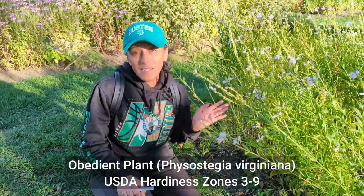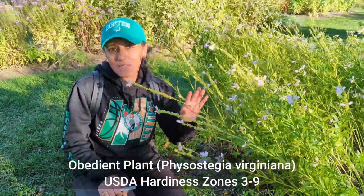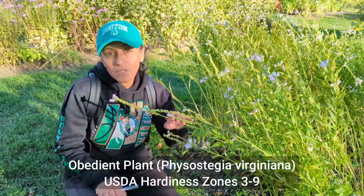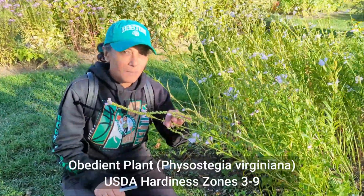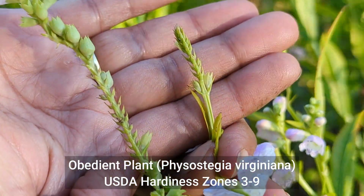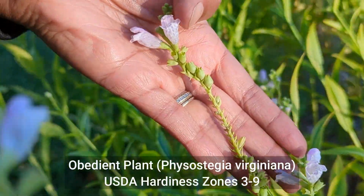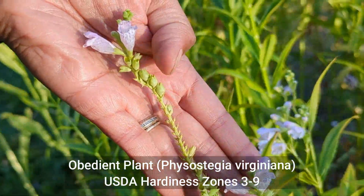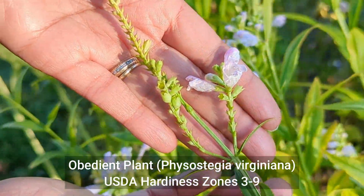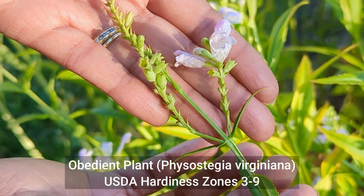Here we are with Obedient Plant, and I have this in my backyard plant nursery. I have the white one as well as the purple one, but I noticed that they are going to seed, so I wanted to show you what to look for when you're collecting the seeds of an Obedient Plant. This right here is what the flower bud looks like, and when the flower bud gets bigger, the plant produces flowers. You'll notice at the top here there are blossoms, but if you follow it down, these blossoms have all gone by. And when the blossoms go by, the plant then starts producing seeds inside of seed pods.